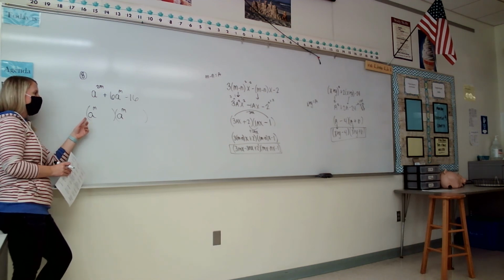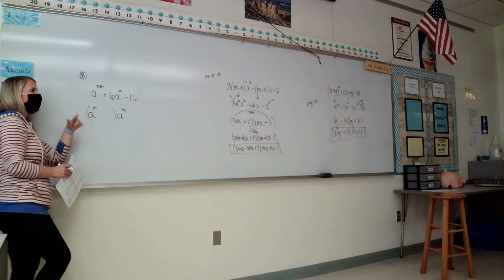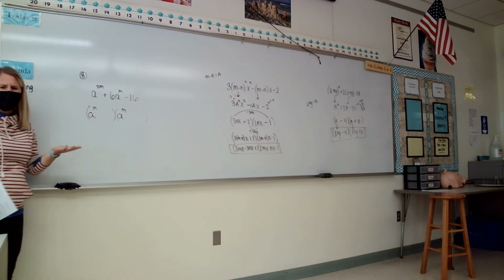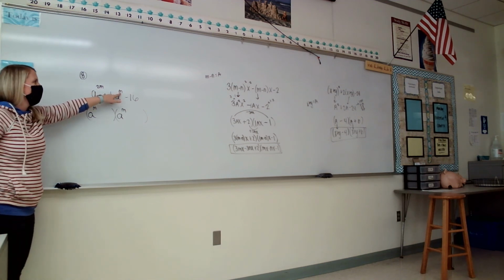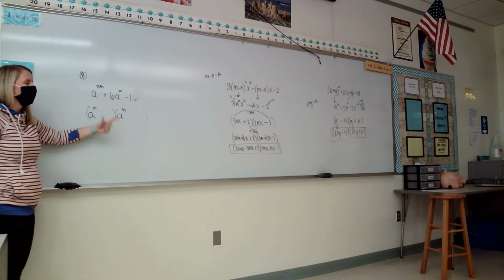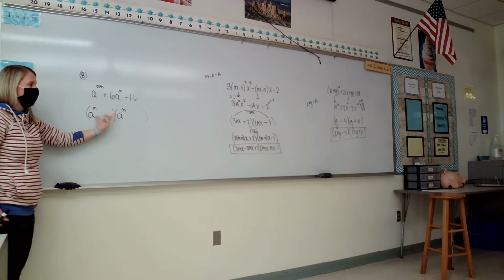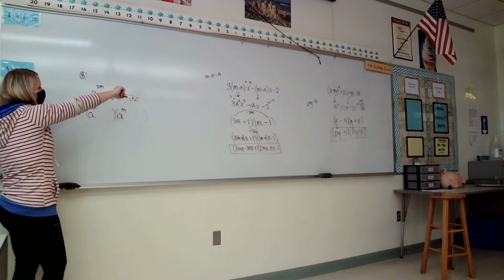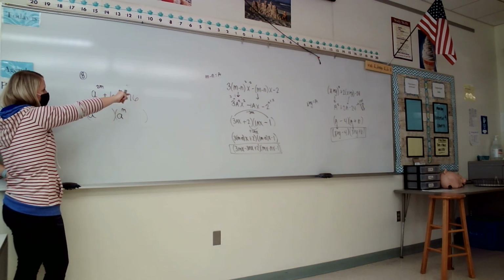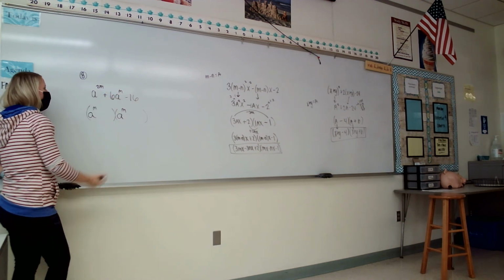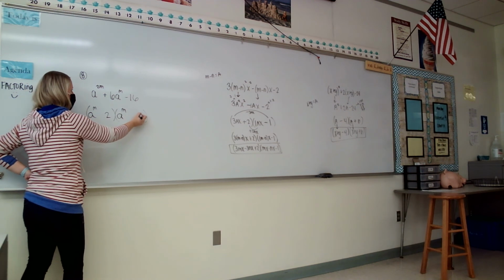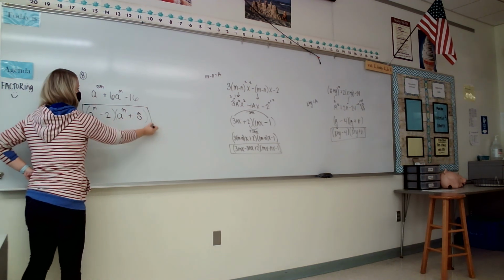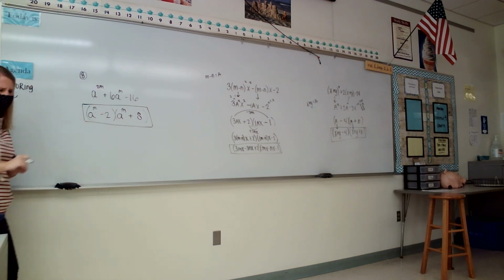So technically a to the m times a to the m is a to the 2m because you add the exponents. If you're ever confused about how to split something up, just look at the middle term. That's what it should split to. So if that's a to the m, you should be a to the m. But other than that, the factoring is the same. 16, 2 and 8. So you would have a positive 8 and negative 2 to get your 6, and that's that. But I just didn't want that 2m to freak people out.